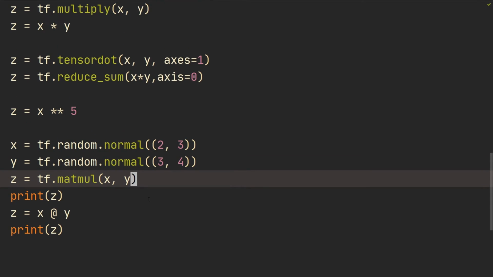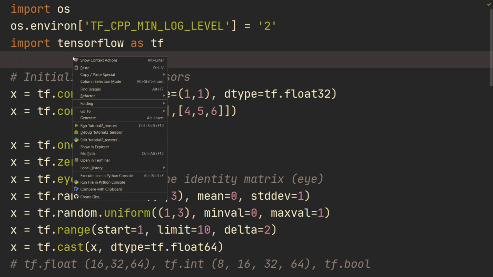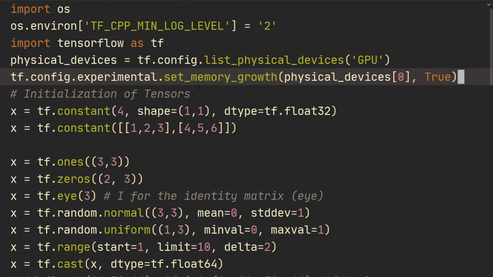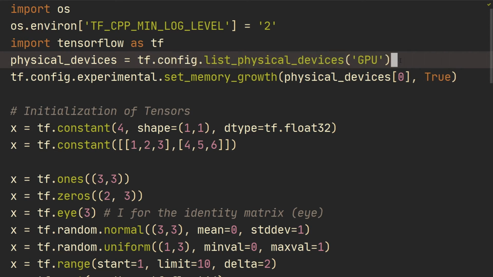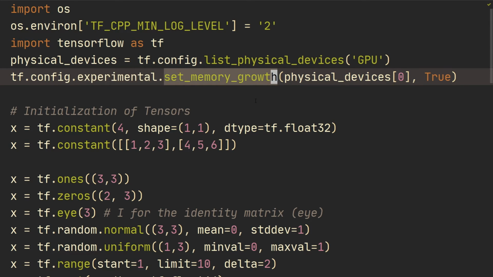So before we run this, I just want to add 2 lines at the top here. We're going to do physical devices, we're going to get our GPU. And then we're going to do tf.config.experimental.set_memory_growth of, I just have 1 GPU, so physical_devices of 0, and then set that to True. Essentially, this will make it so that TensorFlow will not allocate all of the memory on the GPU.